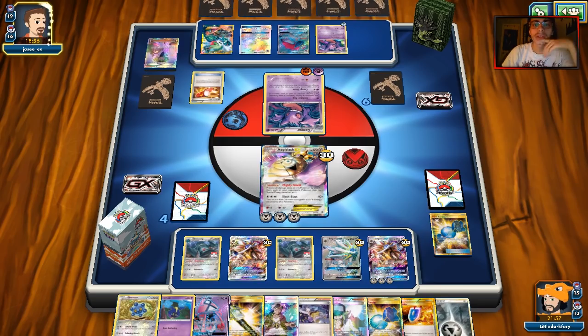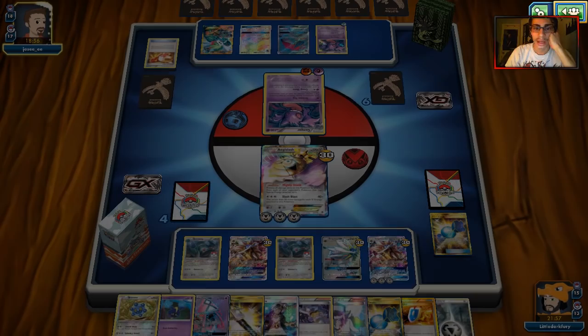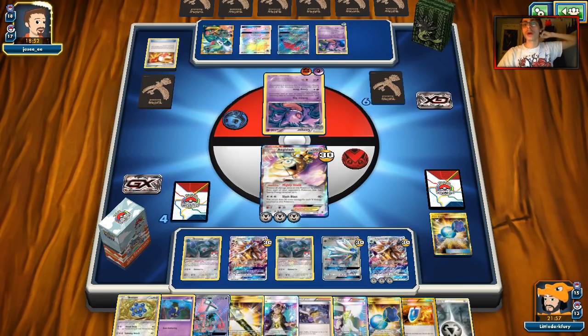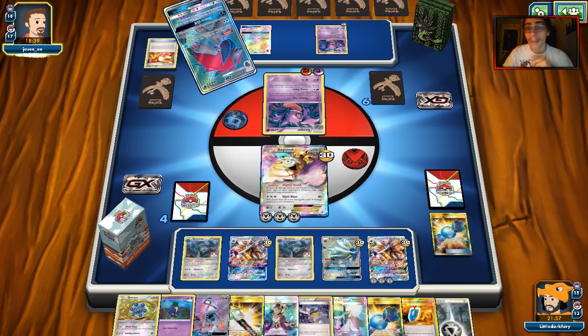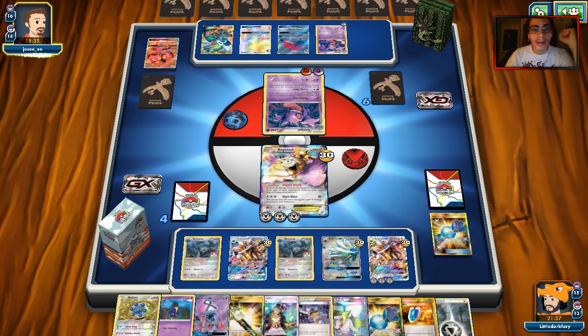I don't know. These Gengars, though, are really annoying. The fact they can just one-shot Solgaleo. I need to find Max Potion. If we can get our one Max Potion, I'll be good. But if anything I can take away from this video, I think I do want to play two Max Potions, even three. Obviously, you're not going to play against Gengar Zoroark every day, but Max Potion would be really good right about now.